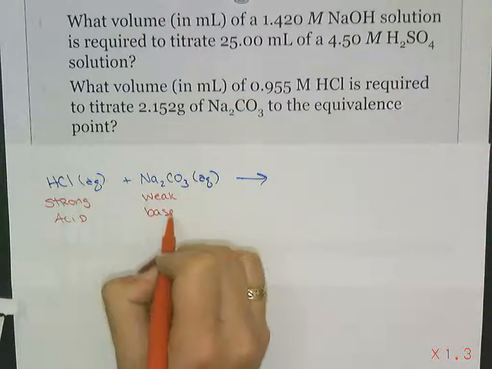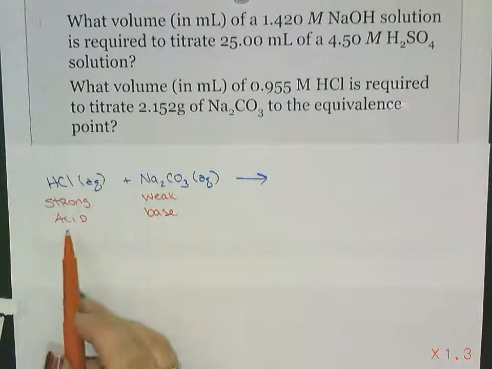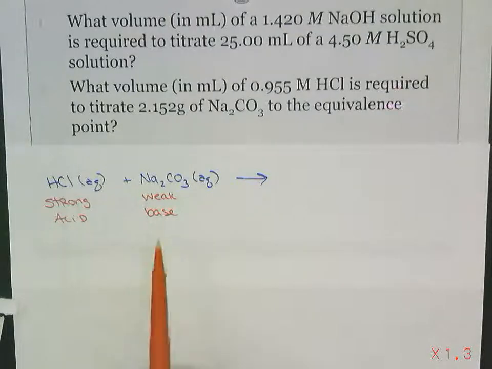What makes it have to be a weak base? It's not one of your 9 strong things. So there's only 3 strong bases: sodium hydroxide, potassium hydroxide, and lithium hydroxide. It's not one of those 3, it has to be weak. And we already have an acid. So by process of elimination, it has to be a base, and it's not one of those 3, so it's weak. So this chapter is like a lot of just thinking through stuff.